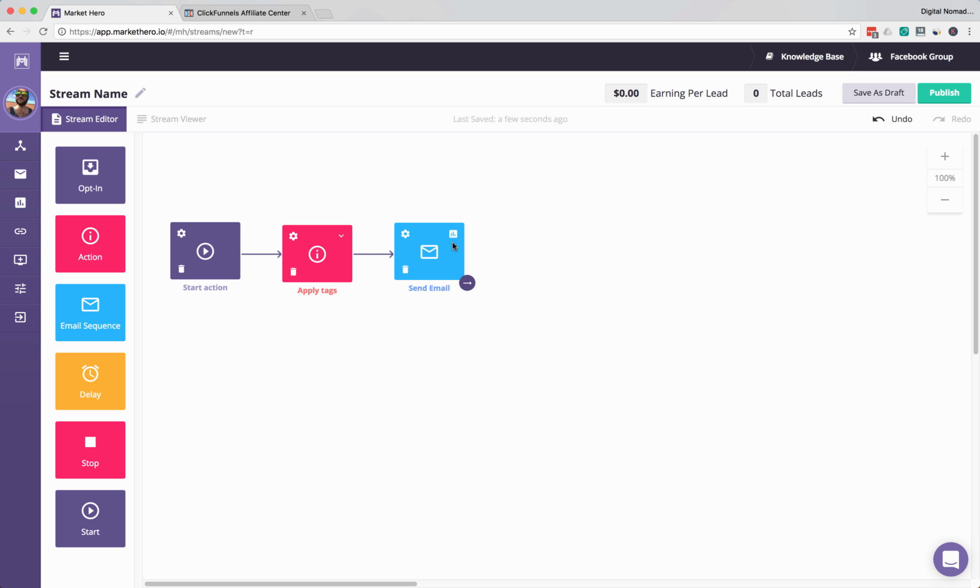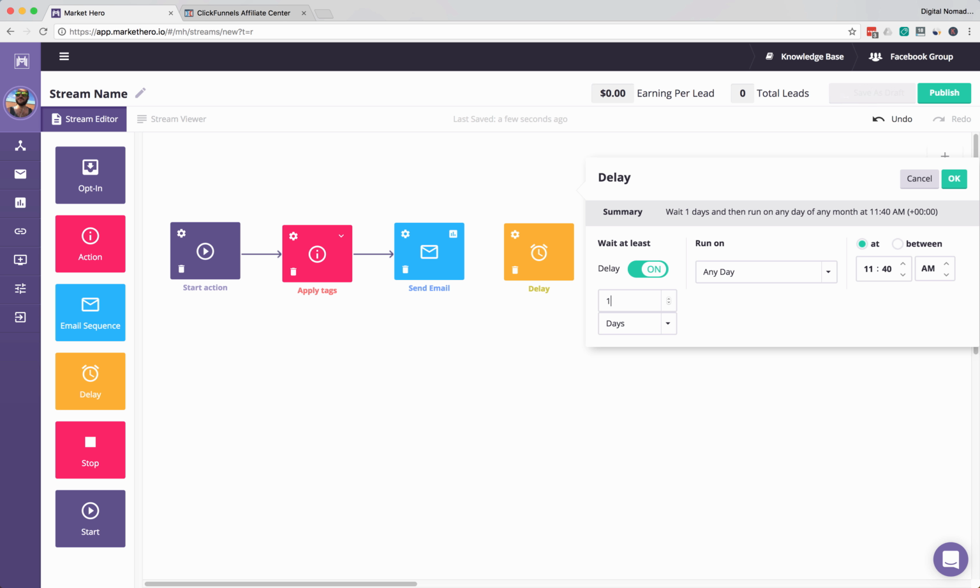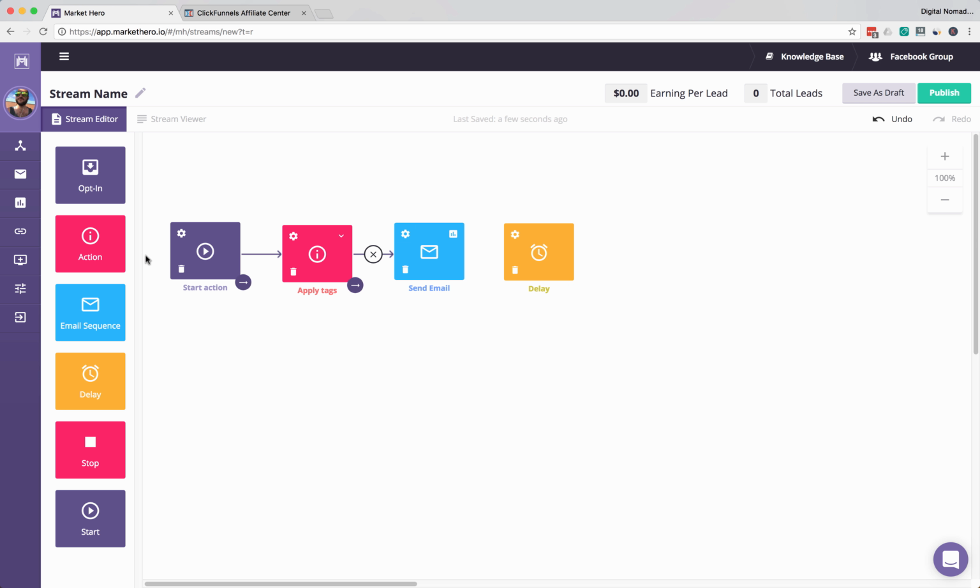And then I would just drag this to connect to this email. And then if I wanted to wait another day to send the next email, then I would just do a delay counter, at least one day, and then I would send the next email. Pretty easy. You can arrange them however you want. You can move them around.